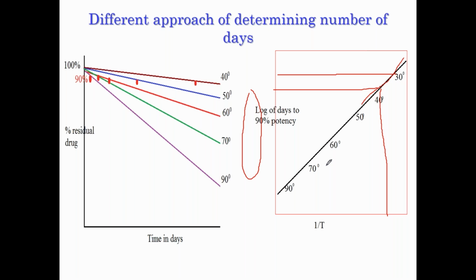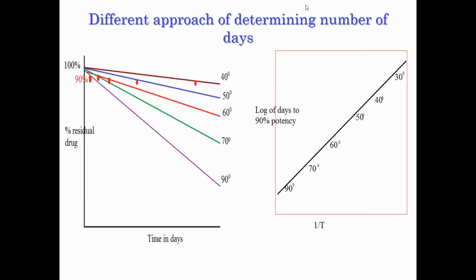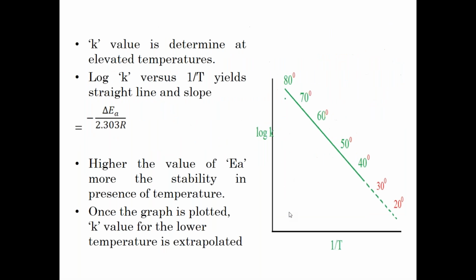The data we get from the Arrhenius stability study, that is the first graph, can be utilized however we want. One application is the one I just completed. Another application, as I told you previously, helps us calculate the Ea value. The slope we get out of this graph lets us calculate the Ea value, that is the activation energy value.